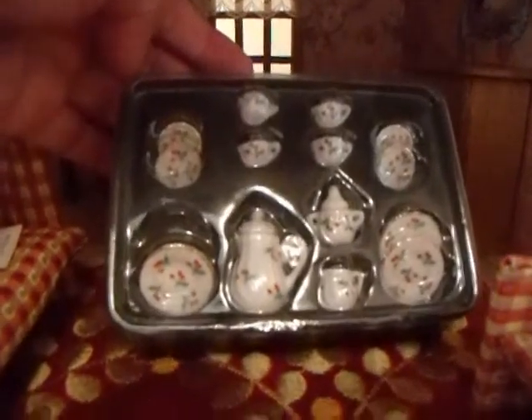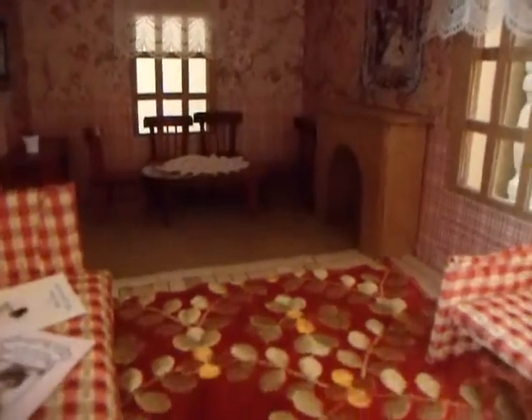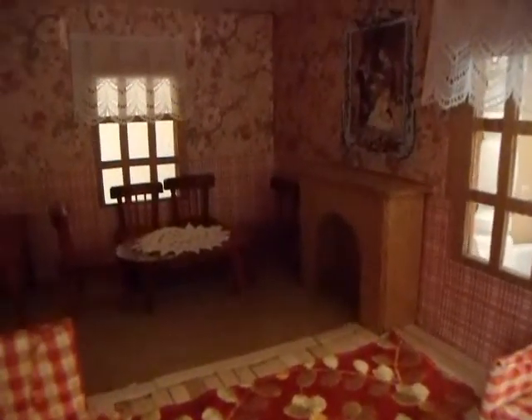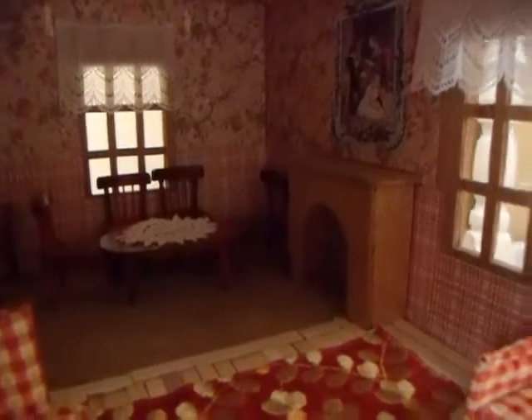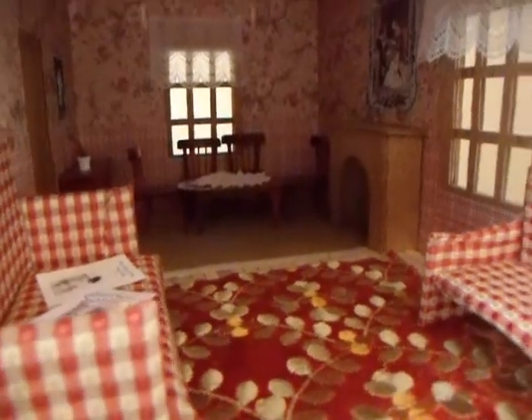Let me grab it from here — it looks like there's little cherries on the design, so this is perfect for the dolls. I'm going to display some of the dishware on this little table here and then put just a few place settings out on the table. That's kind of what I've got going currently for the parlor slash dining area. Of course it needs more tchotchkes and stuff on the mantel, pictures hanging up on the walls, and of course the flooring. That is what I have so far in my house — it is a three story house.